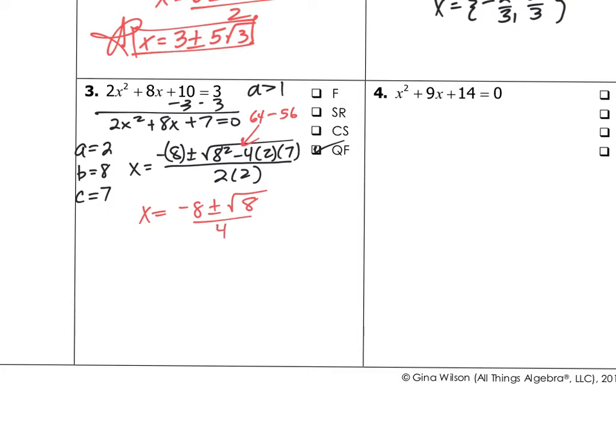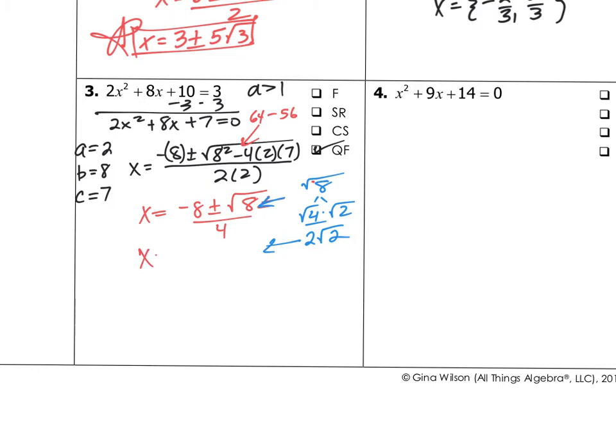All right. Well, we can simplify the square root of 8. Let's do this. Square root of 8 can be broken up into the square root of 4 times the square root of 2, right? This is the largest perfect square factor of 8. And that's how you simplify radicals, okay? If it's not a perfect square, then you try to find the largest perfect square factor, and then you split it up. Okay, and then we can take the square root of 4, which is 2, so it's 2 times the square root of 2. All right, so that's going to come back over here.